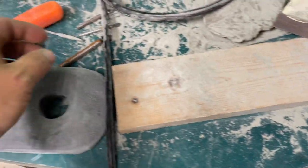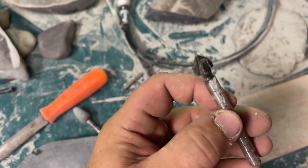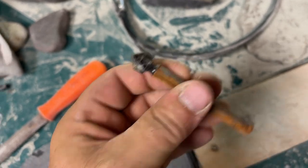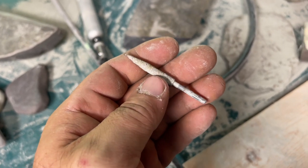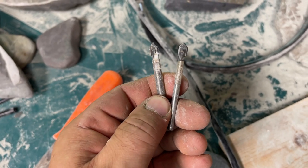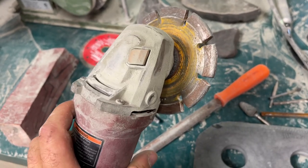I use any of the diamond tools you'd think of. These old tile hole saws work really well. These other bits here — kind of auger bits — work pretty well also. You can find these in the tile section or the masonry drill bits aisle. I use these little tapered bits with my Dremel a lot, along with these little different-size bits. All the roughing out I do with a four-inch angle grinder.